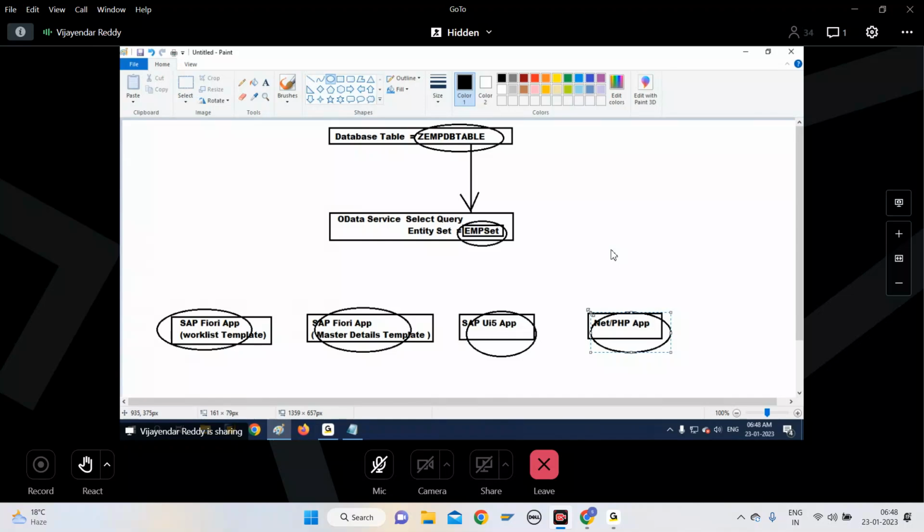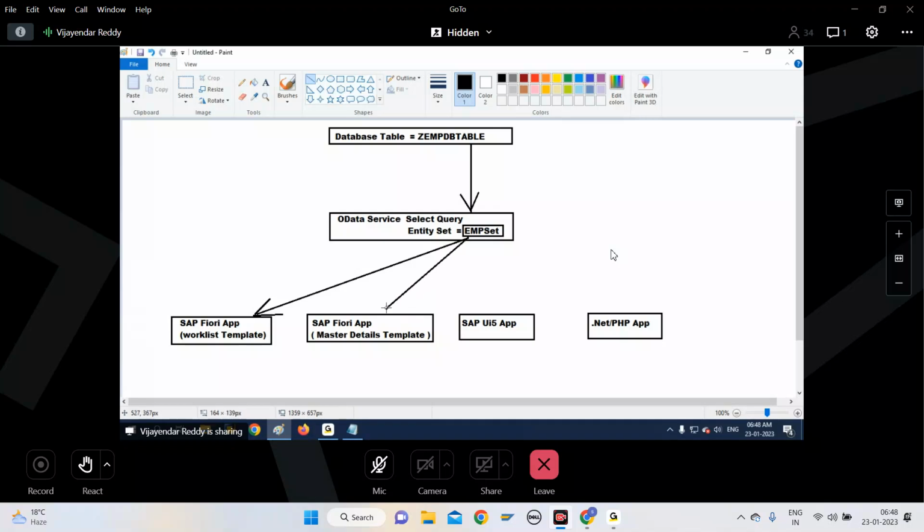The OData service can be accessed in various different applications because it's a reusable OData service, independent of the front end. So from the entity set, we can take the data to various different applications: a worklist app, a master detail app, a UI5 app, or a third-party .NET PHP application.